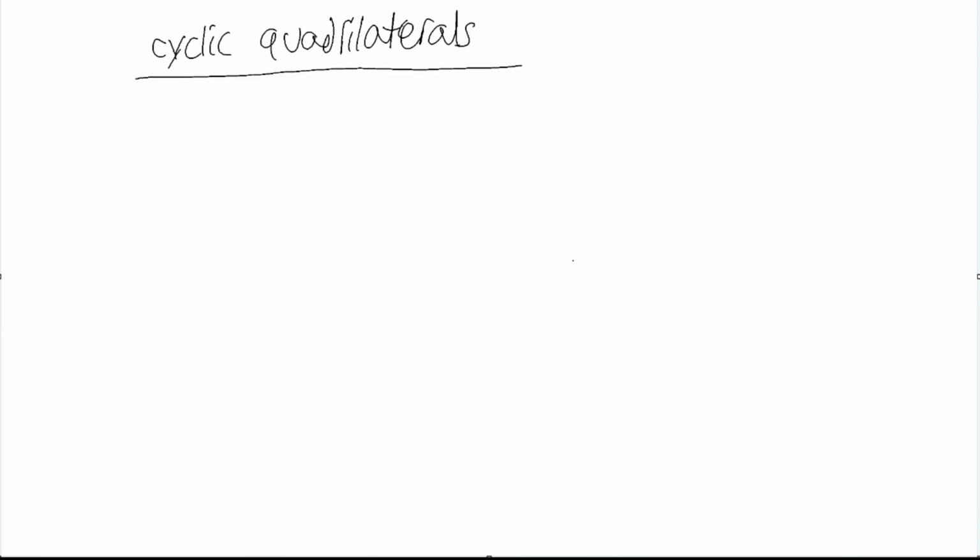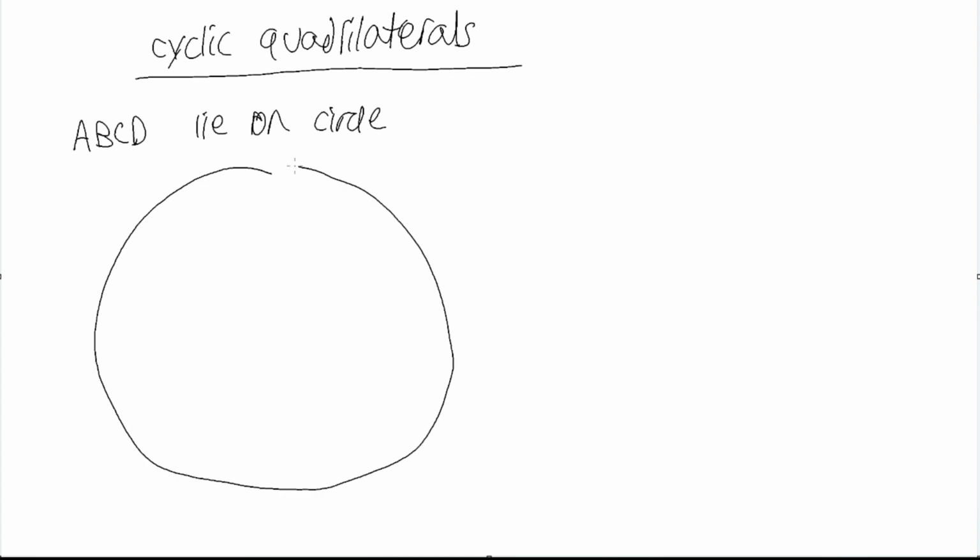We can extend the notion of the inscribed angle theorem by using the most important technique inside angle chasing, which is called cyclic quadrilaterals. So what exactly is a cyclic quadrilateral? Well, it is just a quadrilateral ABCD where all the points lie on a circle. So let me go ahead and draw an example for you. So if we have our circle here, then this is A, this is B, this is C, this is D. This quadrilateral here is cyclic.